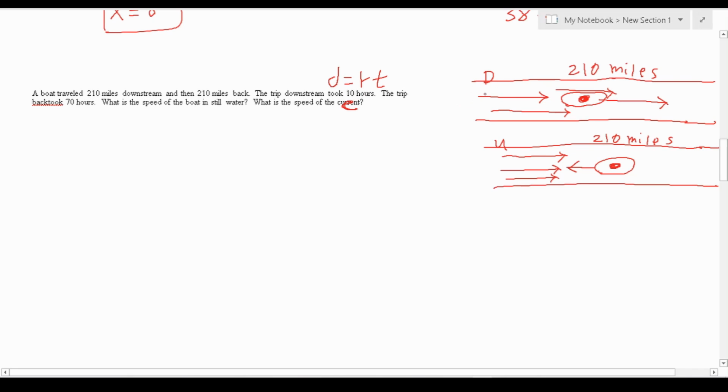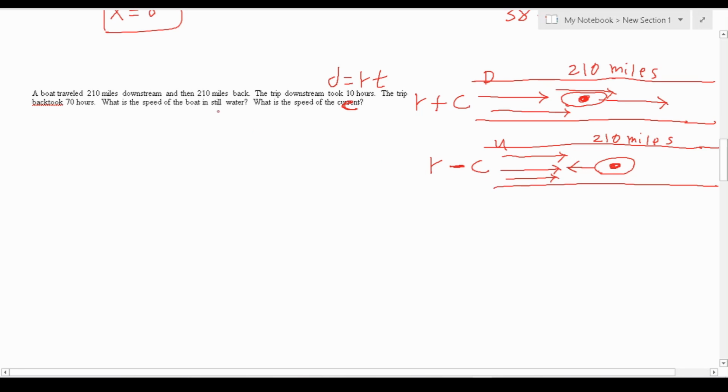To illustrate this algebraically, this condition where the boat is being sped up by the current, I'm going to say the rate of speed of the boat is sped up by the current. That is, the current speeds up its rate. And to illustrate this condition algebraically, I'm going to say the rate of the boat is slowed down by the current. That is, the current takes away speed from the boat.